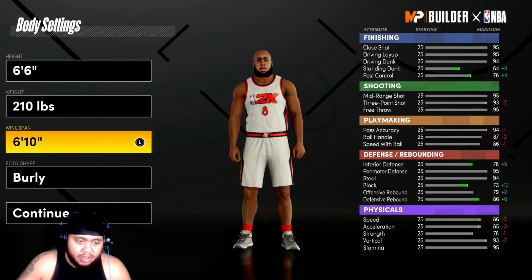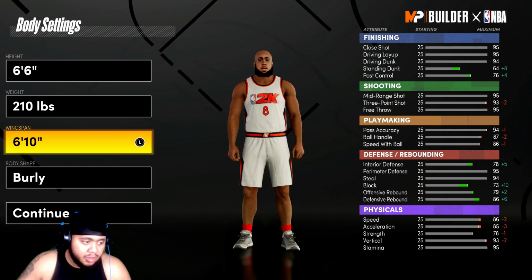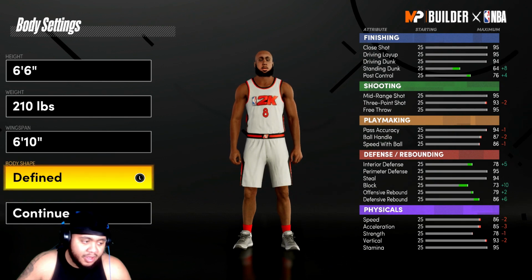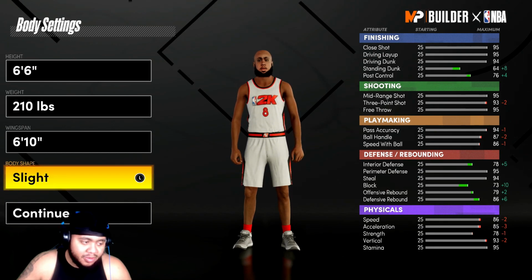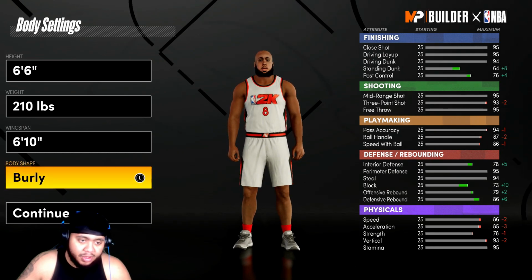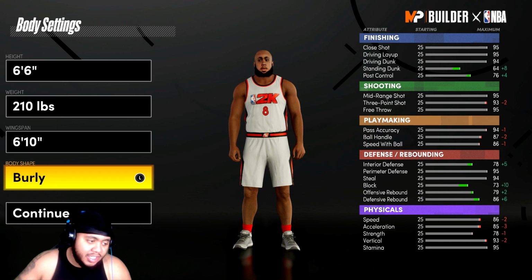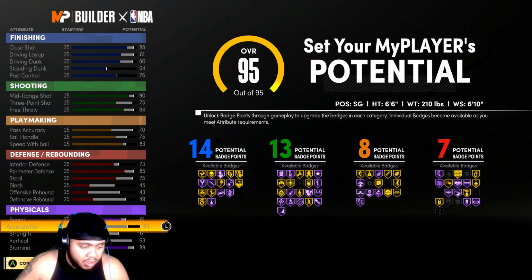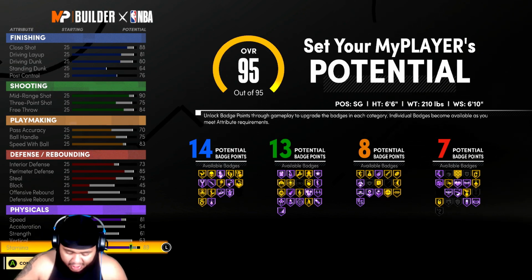I think we'll keep the 6'10" wingspan. Yeah, we can do a 6'10" wingspan. Burly. I'm gonna make my build. I'm a burly type of dude. I'm kind of a big guy. Not in height, but in width. They say, Rob, you're big, you know what I'm saying? Okay. I think I'm gonna go with this for right now and just see how I go.